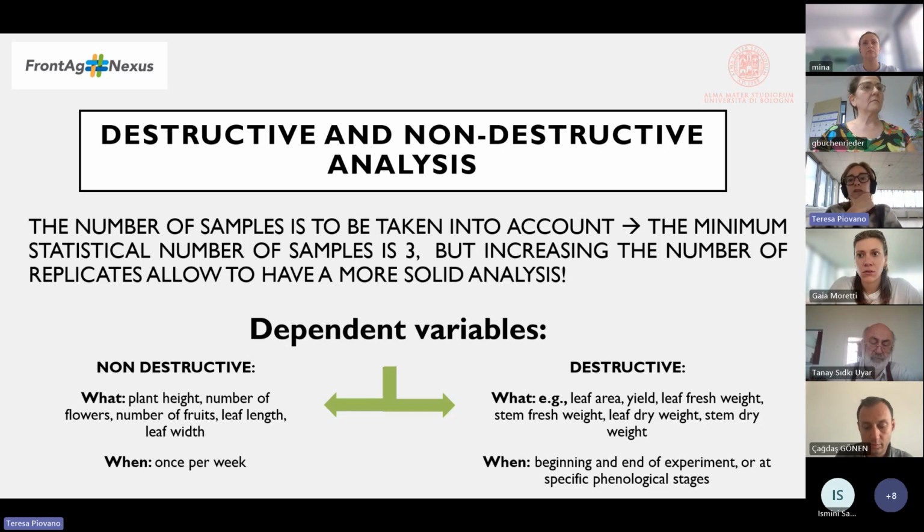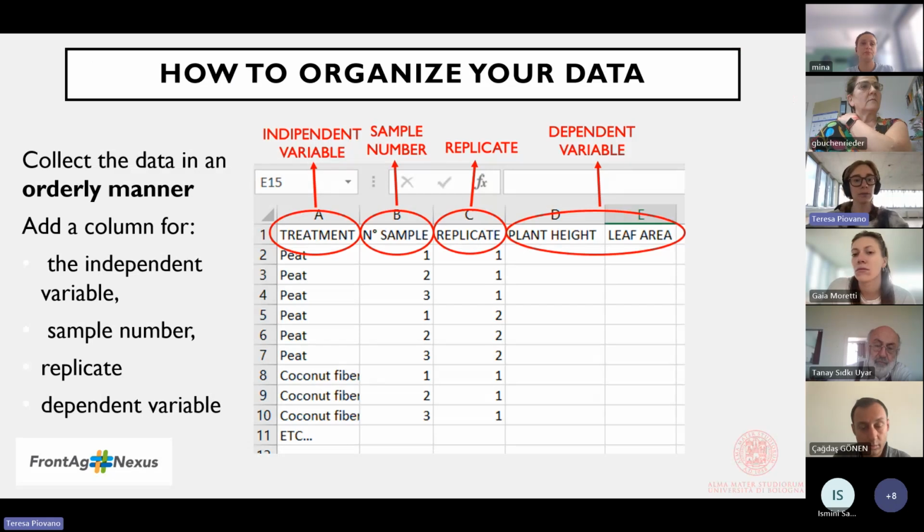As I said, those kind of measurements are usually done at the beginning and at the end of our experimentation. If we are looking, I don't know, to study the physiological growing of our plants, it can be done obviously also during a specific phenological phase to try to understand and to analyze the behavior of the treatment that we are using maybe on our experiment.